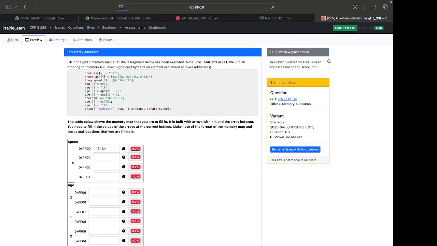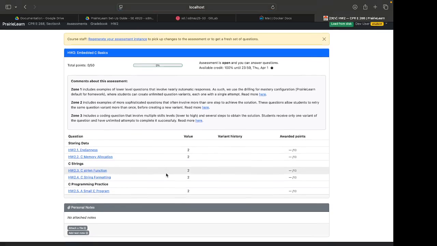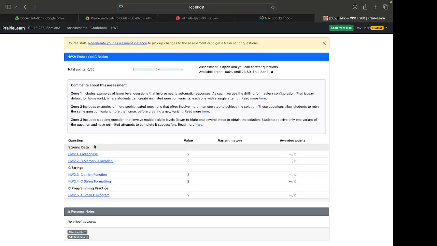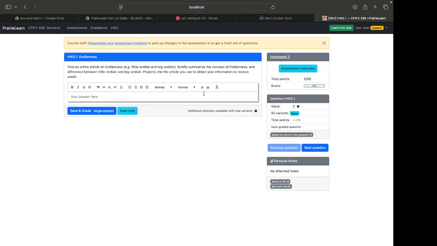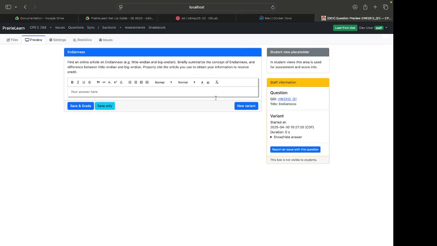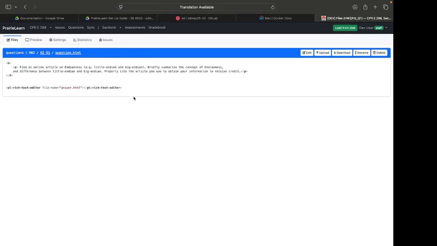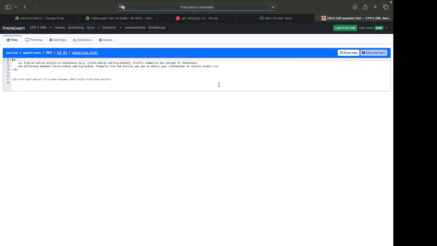You can go to a student view if you want, which just shows your homeworks, and you can see all the different homeworks in the student view. But yeah, that is how you run PrairieLearn locally on your machine. Now we're in a staff view, an administrative view. We can even go into files and start editing this code if we want to work on this.